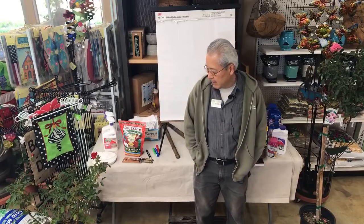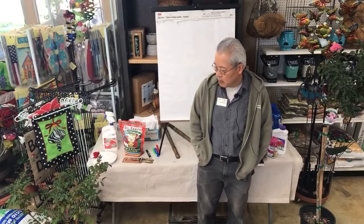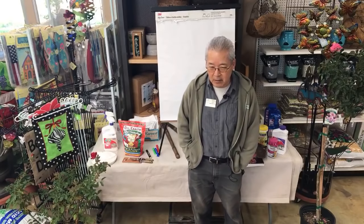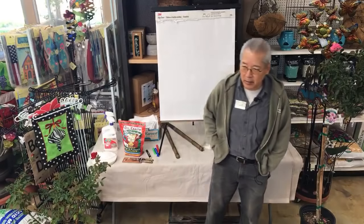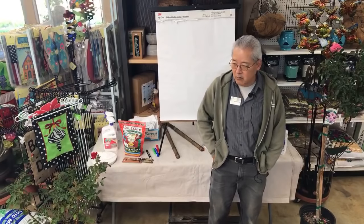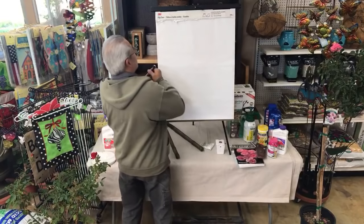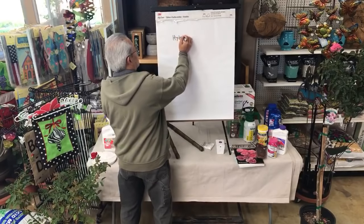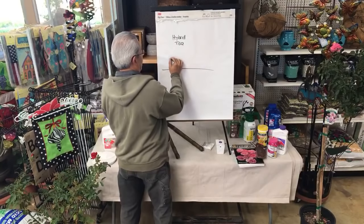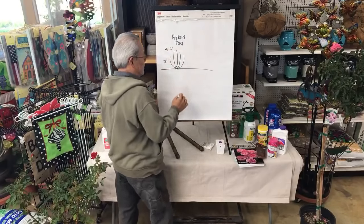We sold 95% of all our roses, so I have a few left to show you. This is a pillar rose, which is a plant that can be used as a bush or a climber. And I have a tree rose, but we pretty much sold everything else. The regular florist rose is considered a hybrid tea — big single flowers, one on a stem. That's the classic rose. Hybrid teas tend to grow about four to five foot tall, three foot wide would be typical.